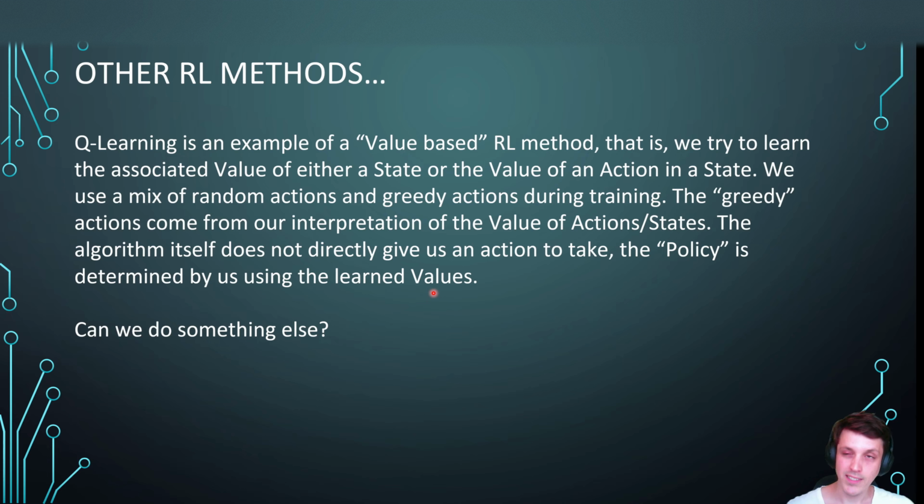However, the policy that we use in these value-based learning methods is defined by us. The policy that we're using in Q learning there was the epsilon greedy policy. While the Q value does inform the policy on what actions we should take, the policy still is the epsilon greedy policy. So value-based learning, we learn some values, some value functions, some value table, and that value is then used to inform the policy, the epsilon greedy policy, for deciding what action to take.